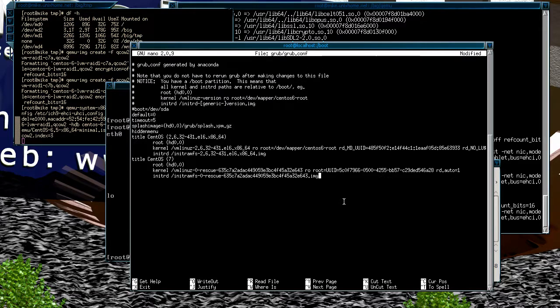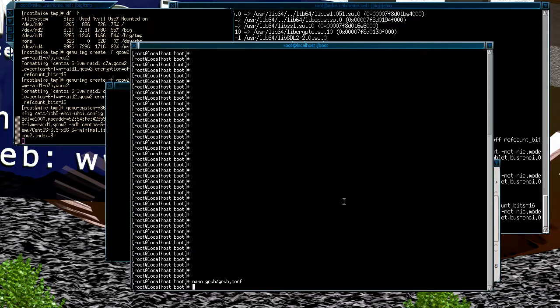Right, so that's the entry for that kernel. Now I'm just thinking, I think that should be enough.